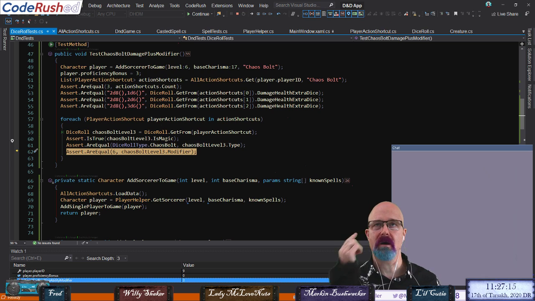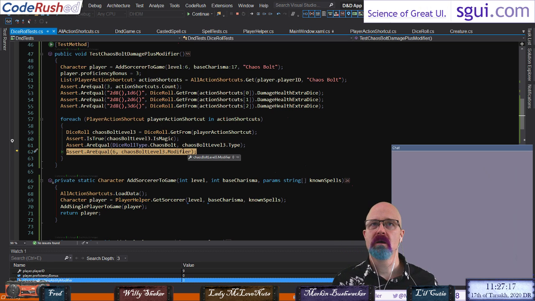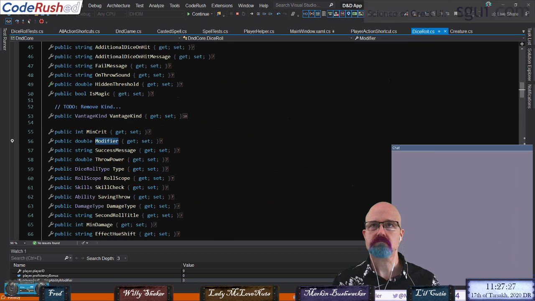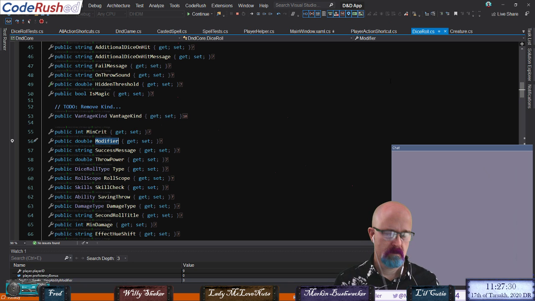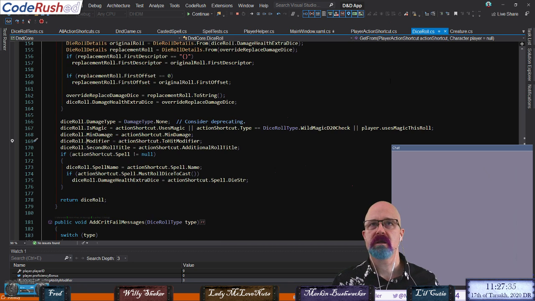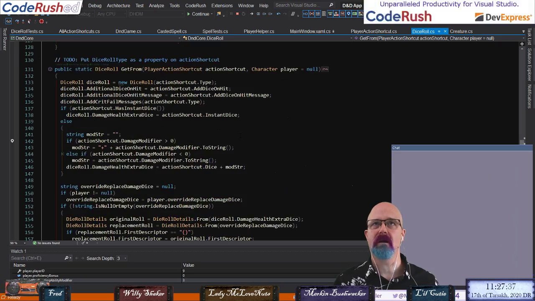Spell casting ability modifier is a 3. At the very least, those two should be used to calculate here in the to-hit modifier.